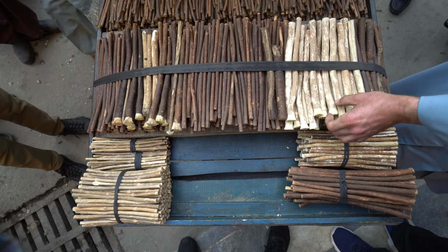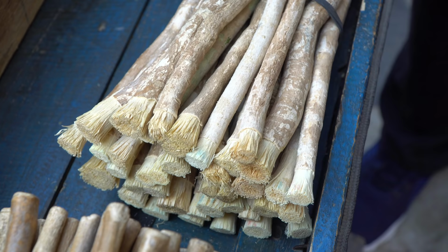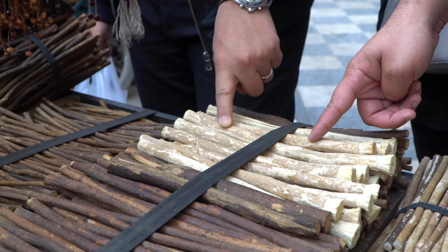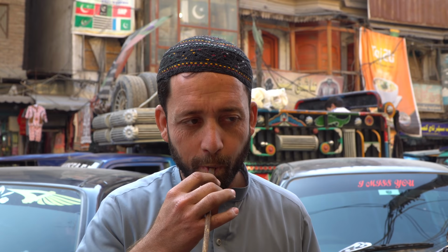We just stopped to check out this stall where a man is selling this very unique thing. It's a type of wood, like a twig, and it's used as a type of toothbrush. So they chew it and kind of wipe it on their teeth, and it gives you teeth whitening. So it's a traditional toothbrush. There's another thing that's similar to this called neem. He's not actually specifically selling neem, but it's the same idea. It's a teeth whitening twig that you chew on, and it really works because he's got some pearly whites.